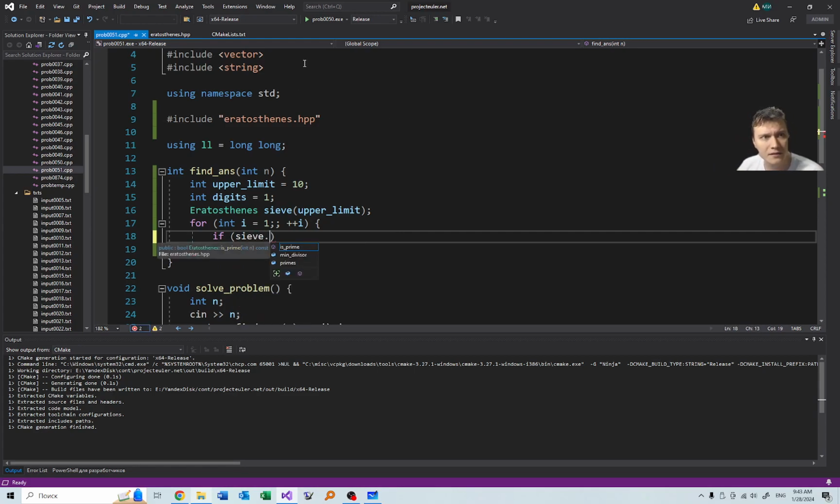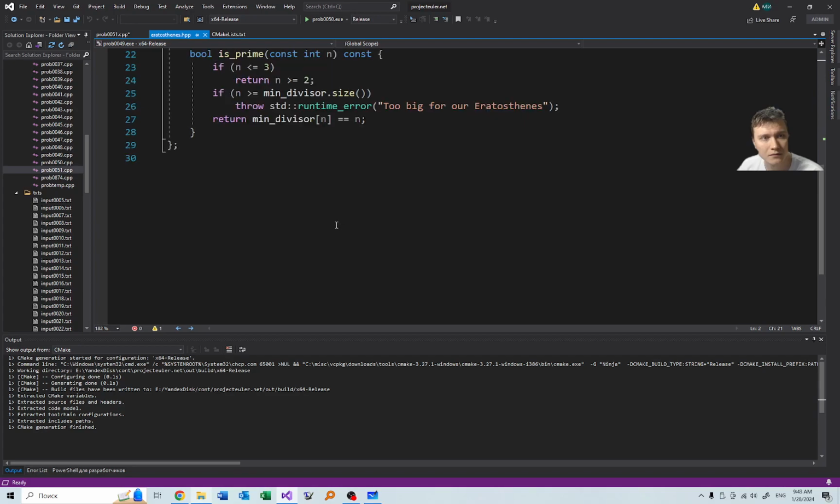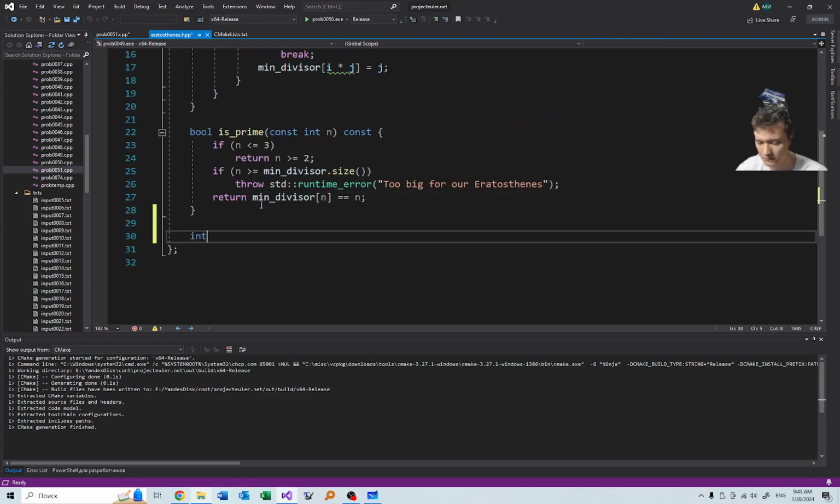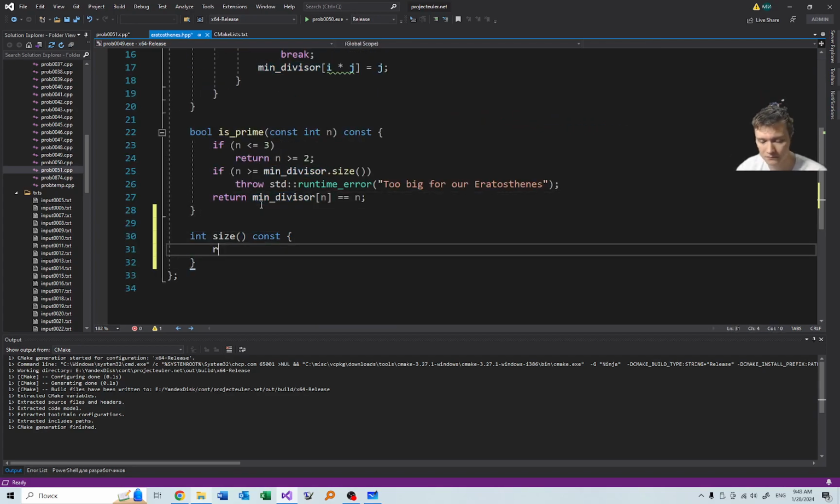Let's actually add size here, which is max min divisor dot size.